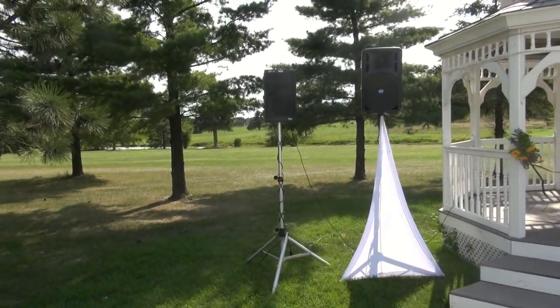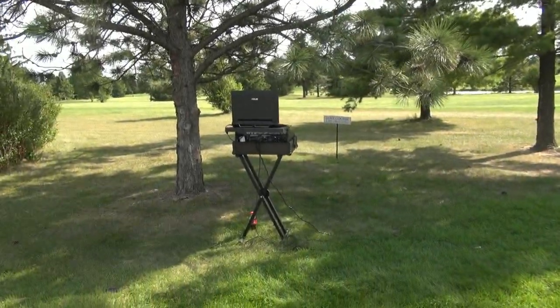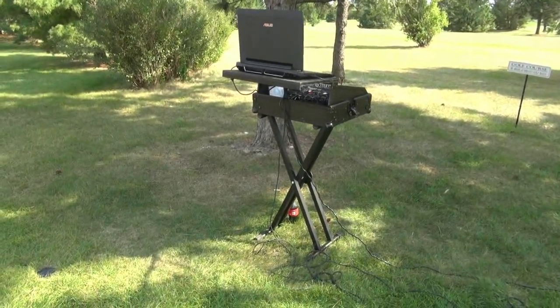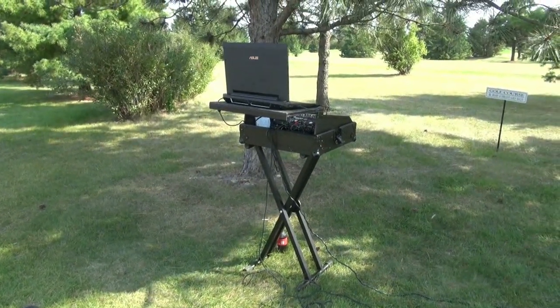So much nicer my system looks like than theirs. Look at the cables on that thing. Ugh. So that's what we have. We have the Pioneer rack with the laptop. That's a new X stand from Marathon that I'll do a video on probably this week. Real handy for a gig like this.